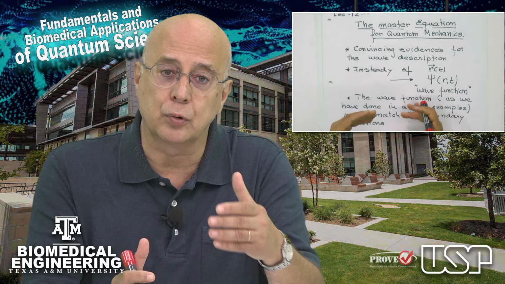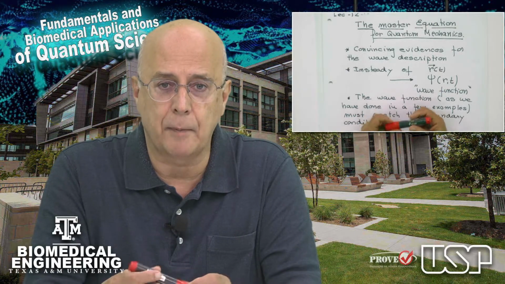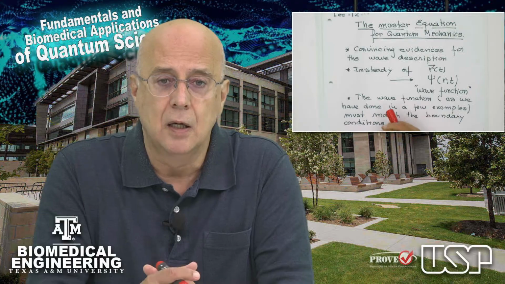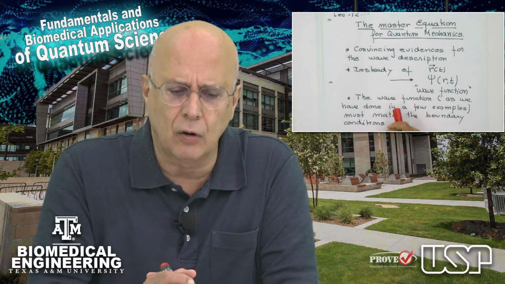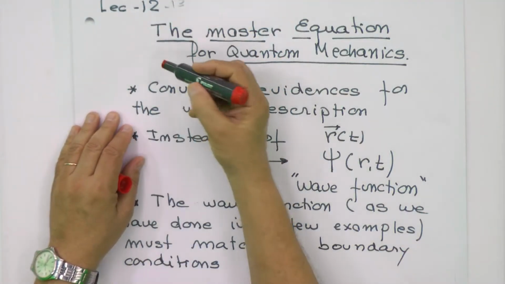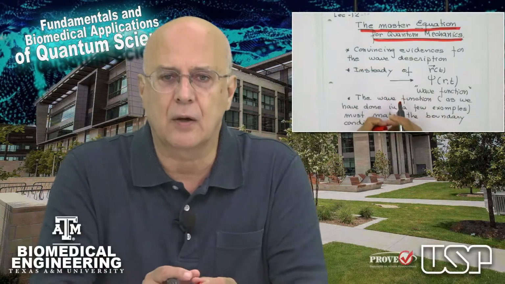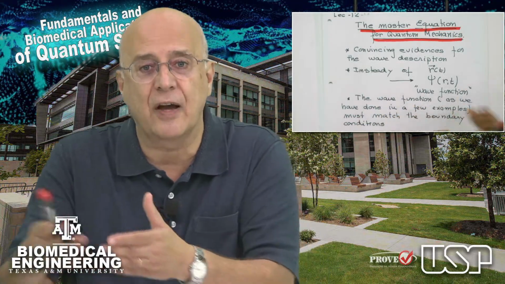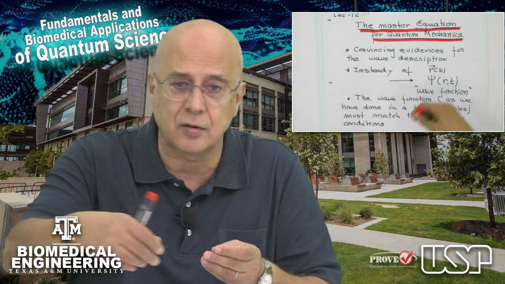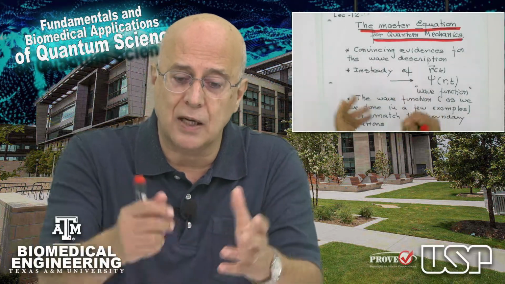So once we consider the photons, which are like light particles, we made the connection. Then we started to check nature in different aspects and found out that the wave description for particles could explain the micro world, the atomic world, things that we could not explain with traditional classical mechanics. So today we're going to go one step further and use those concepts to end with the most general and fundamental equation of quantum mechanics, the Schrödinger equation, or wave equation. The same way that in classical mechanics we have the equation of motion to determine the trajectory when external or internal forces act on some object.